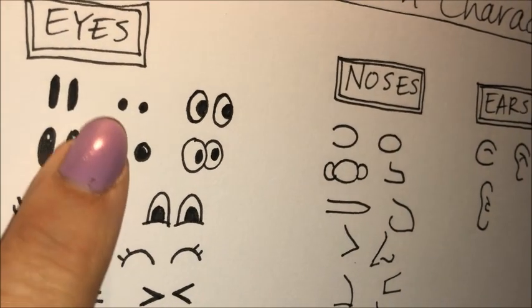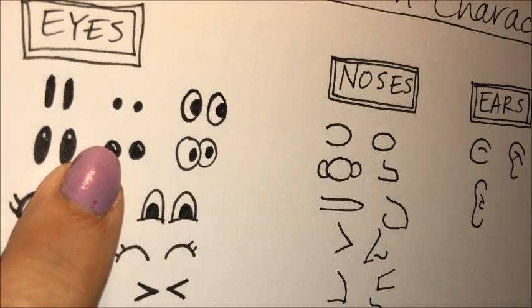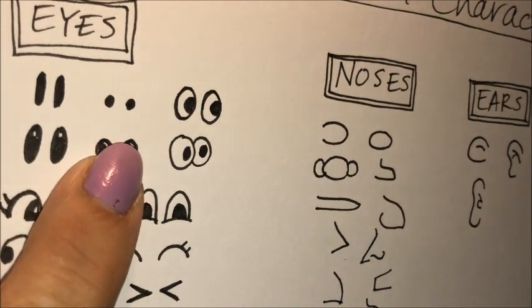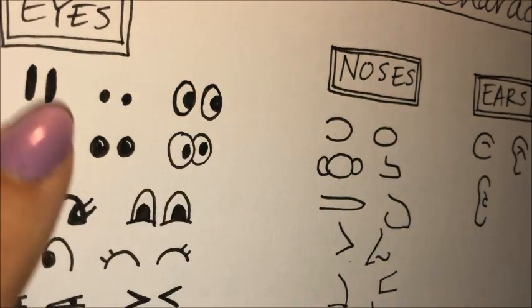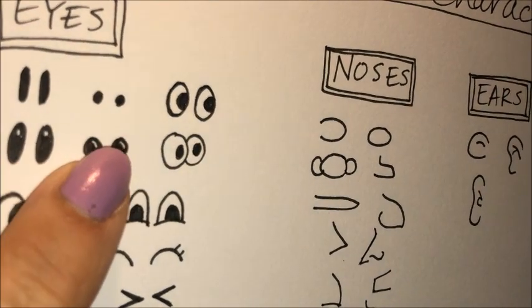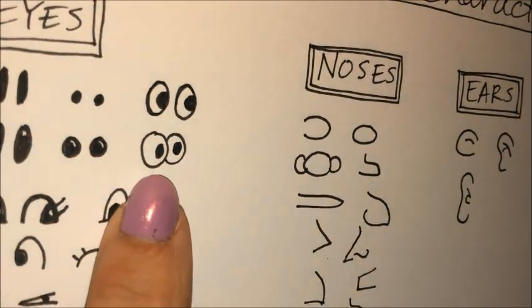And notice with these particularly that I've repeated the shape of the highlight and the side of the eye. You don't want it to be symmetrical where it's flipped on one side. You want it to be on the same side. So in this case, it's in the upper right, upper right. All right, two ovals that are overlapping.